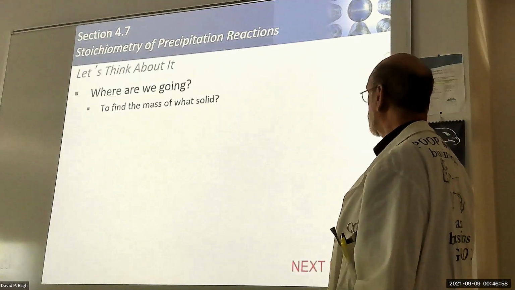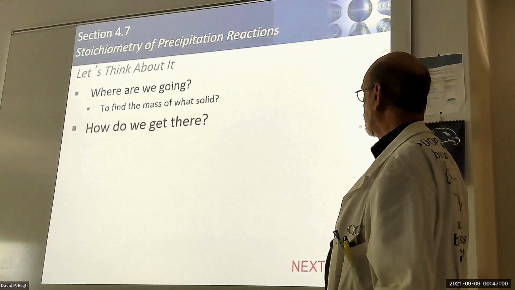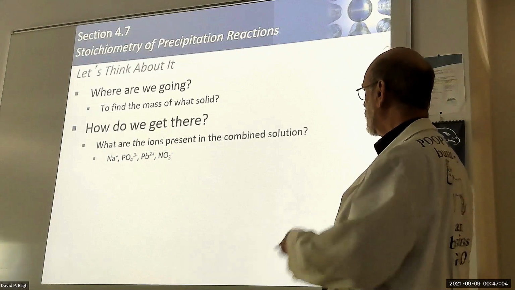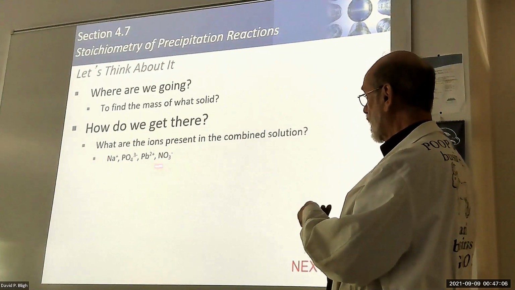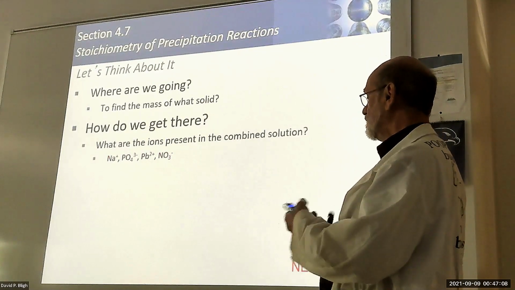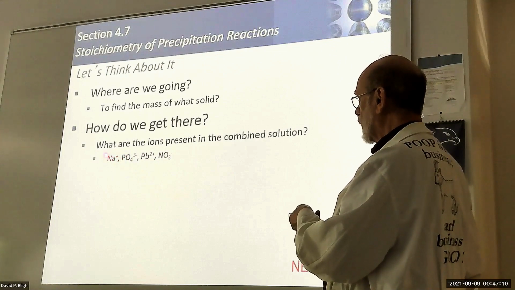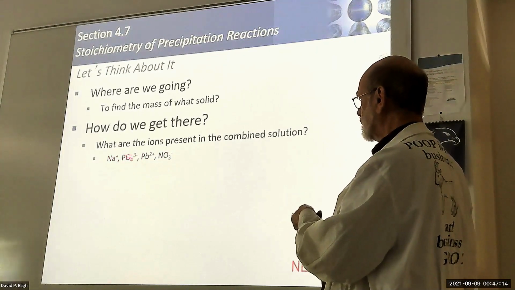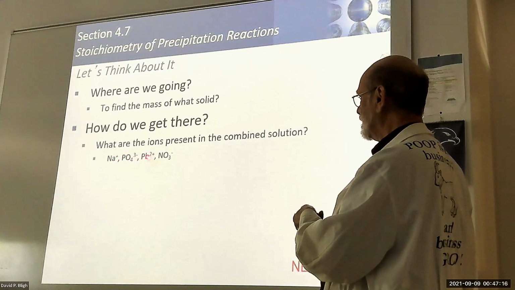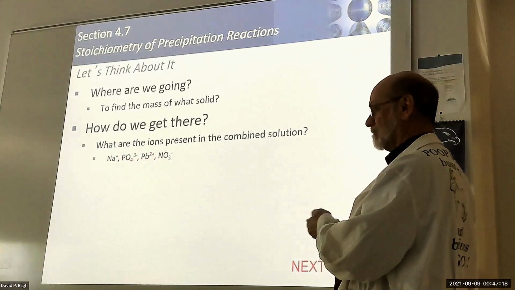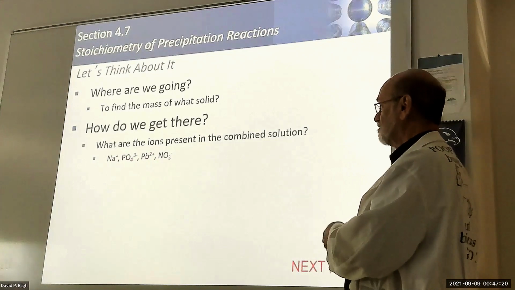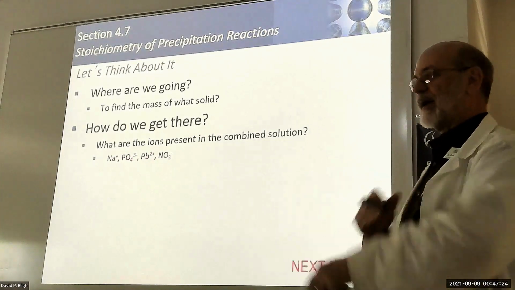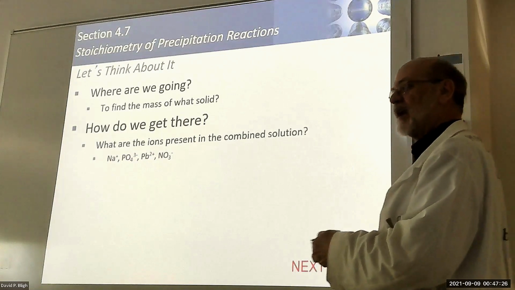Let's see. Here we go. What are the ions present? So these are all the ions. You just do a swap, right? Sodium and phosphate. Sodium and nitrate. Phosphate and lead. Lead and nitrate. And you see, all right, which ones are soluble, which ones are insoluble. Right? I'm out of time on it. If you have to go, go ahead.